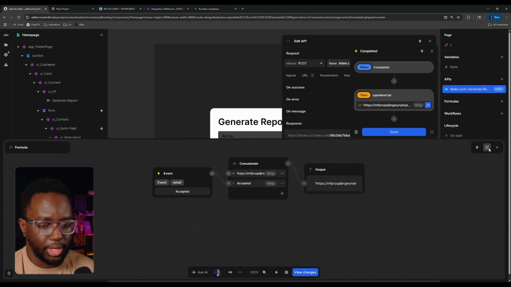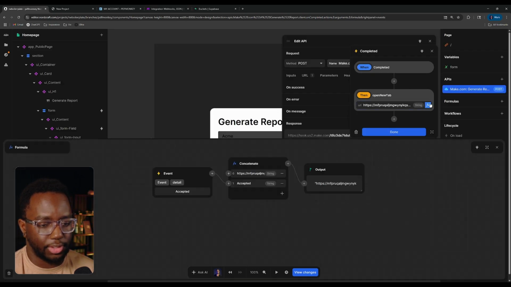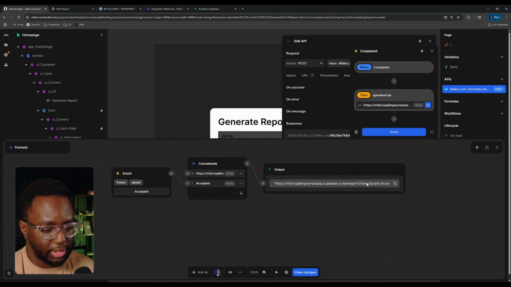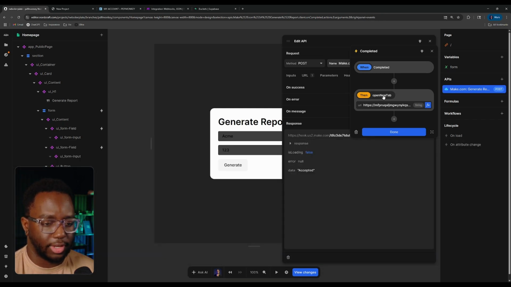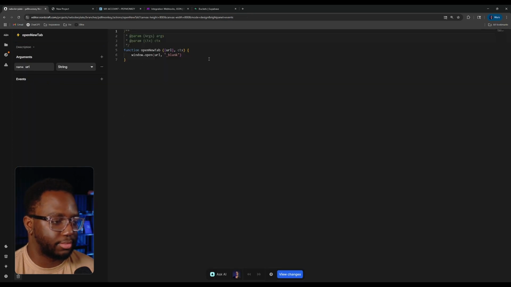So what I'm doing is I created an open new tab action, and then in there, I'm just concatenating my Supabase link, and then we are adding the data that we get back, which should be the actual link to the file. So then if I open new tab here, or I actually show you the code for it, it's literally just open a new tab. I'm sure you could have guessed that.